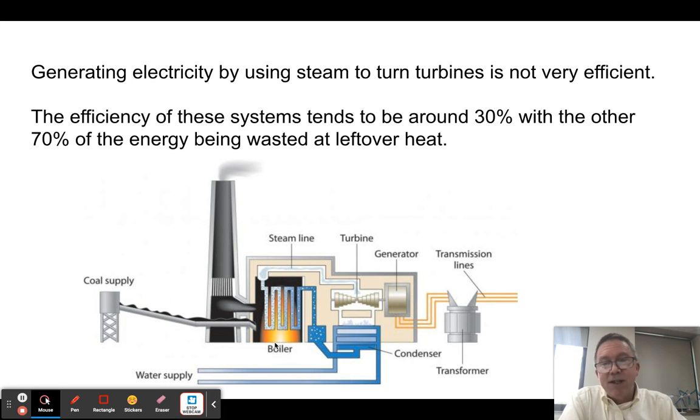I generate all of this heat. These pipes get hot. The turbine gets hot. I have to turn this water from steam back down into liquid water, so the water that's doing that gets hot. There's all this excess heat. In fact, it turns out only about 30% of the energy that comes in as chemical potential energy leaves as electrical energy. 70% of it just goes to heating up all the different components of the power plant. That's very typical. So what that means is we have a 30% efficiency.